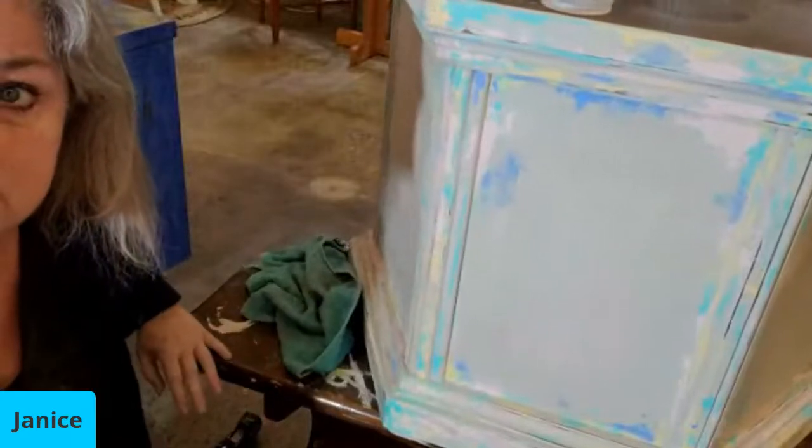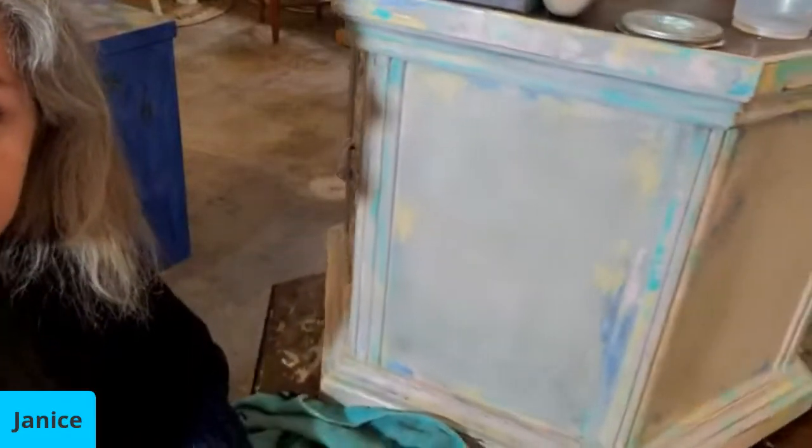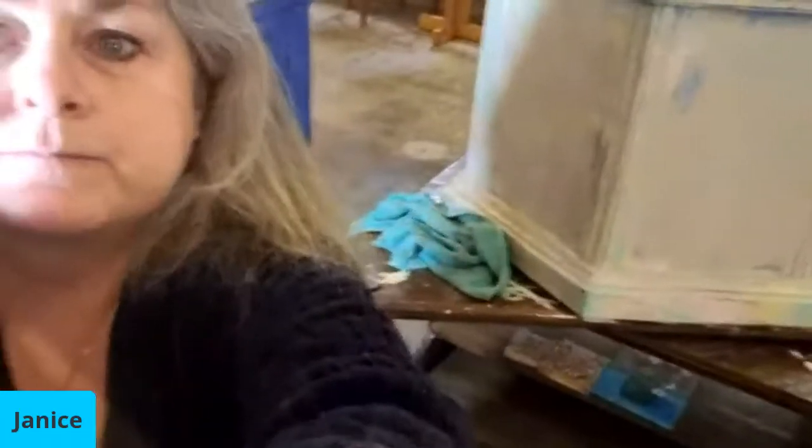So this one I've not waxed yet, so there's no sheen. Now watch, I'm going to turn it to the side that's waxed. And there's a sheen. See it? See it? That's that. This piece will be done.